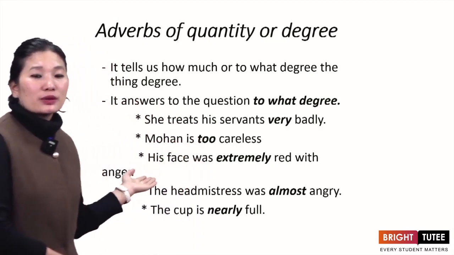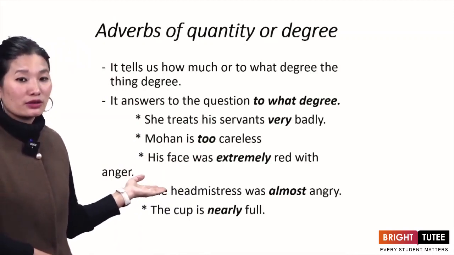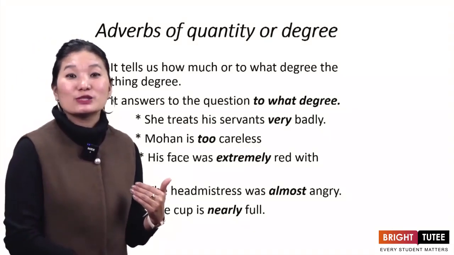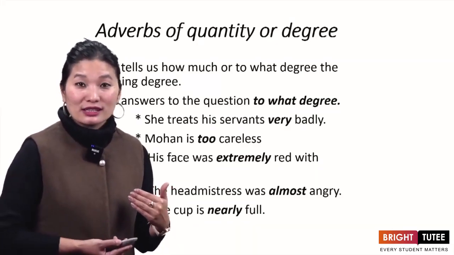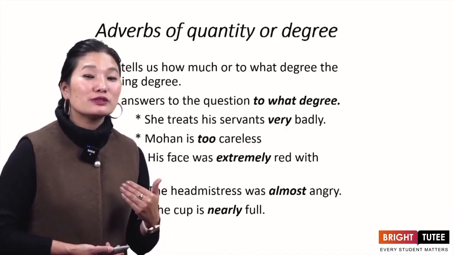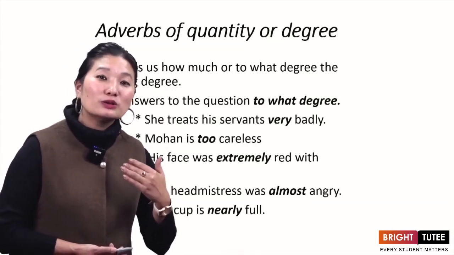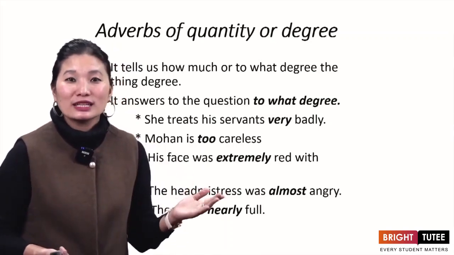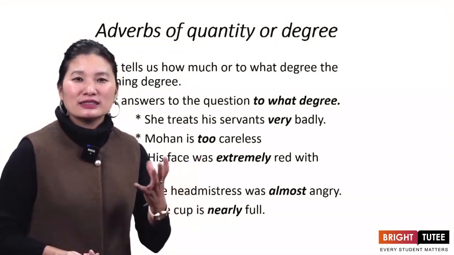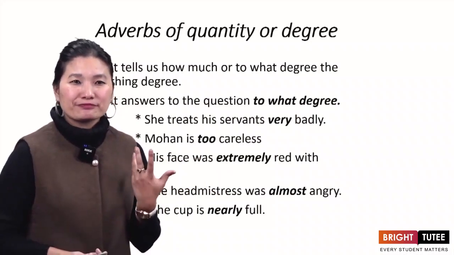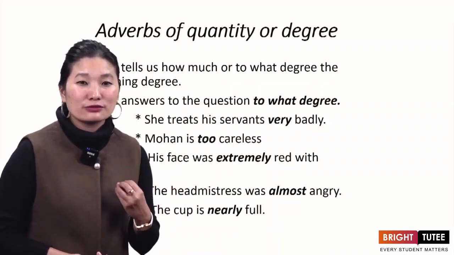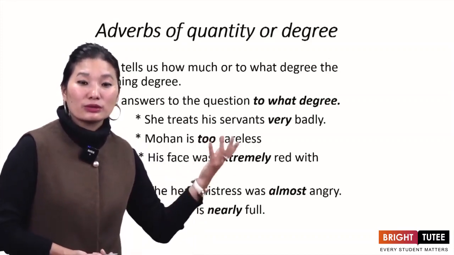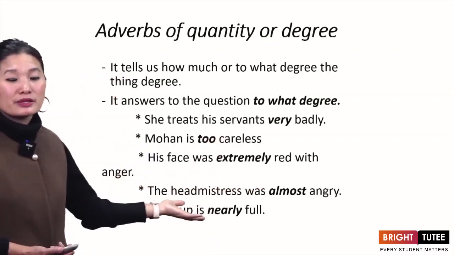And then the next one is the headmistress was almost angry. Not angry, but she almost got angry. You know how difficult it is when the heads of school get angry. You are scared, isn't it? Sometimes if you have done a mistake, whenever they call you to their room, you know the tension that is in your mind. You may be smiling outside, but you are already frightened from the heart, from within. That is the degree. So the headmistress was almost angry. The cup is nearly full.